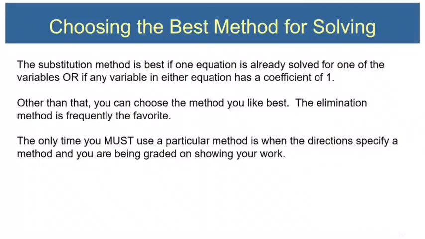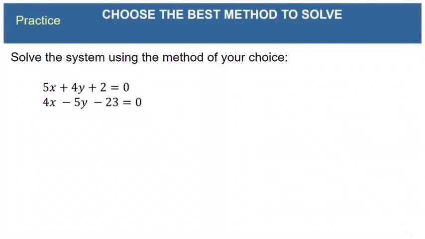The elimination method is frequently the favorite because it's very straightforward. There seems to be a lot less solving going on with the elimination method. The only time you must use a particular method is if the directions specify and you're being graded on showing your work. Otherwise, if you're not showing your work, you really can choose whichever method you think is easiest for you in that moment. So now let's look at a couple of systems together and we'll try to decide which method we think is the easiest.